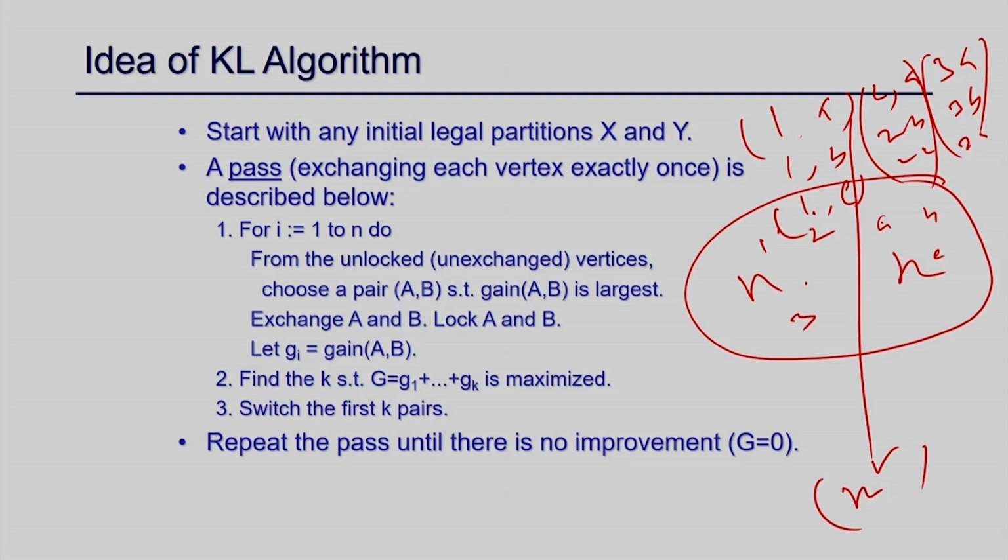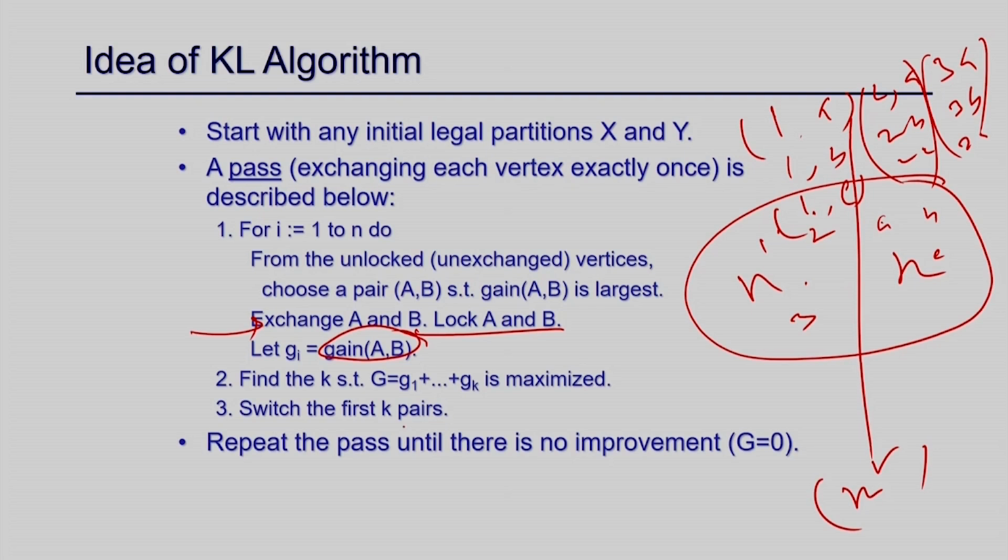So, you find out all these n square possibilities and then you choose the best one, which has the maximum gain. For each pair you calculate the gain and you actually swap the one that has the best gain, and then you log that too. That is the gain of that particular move. Then you just do this n times. So, you actually make n moves, so that n nodes from here move there, and n nodes from there move here. And then maybe some of them actually have a negative gain, right. After some time your gain may be negative.